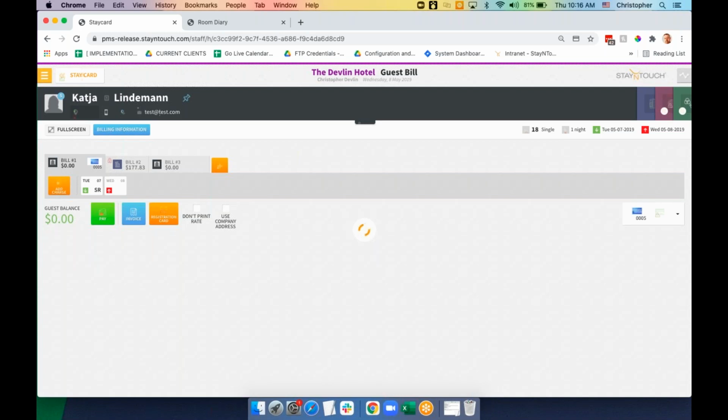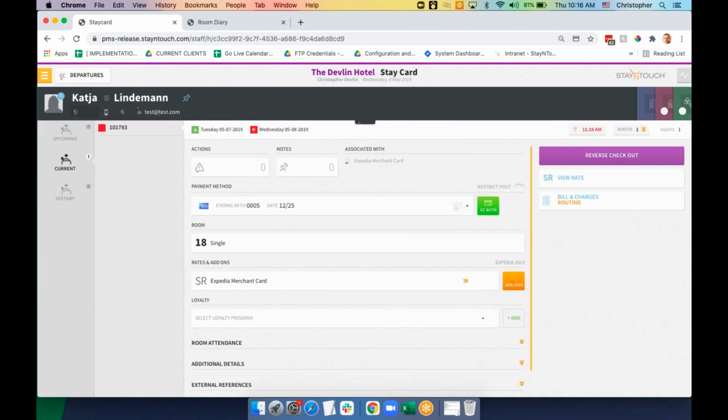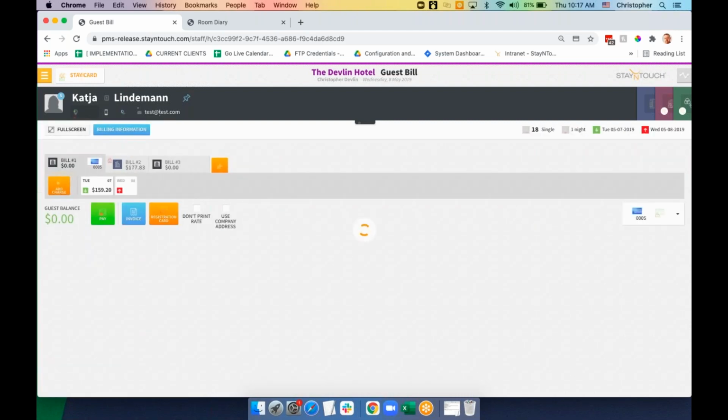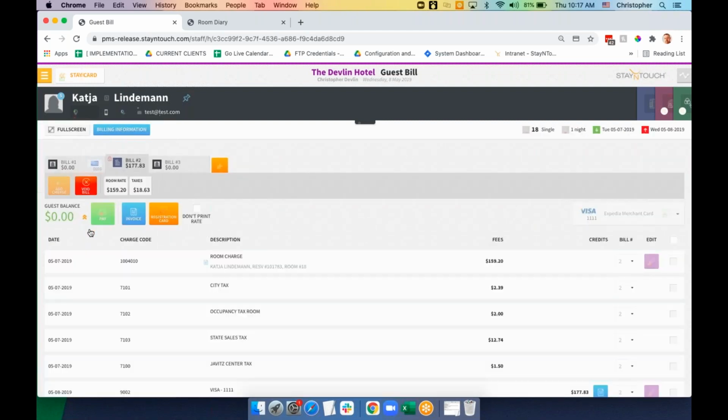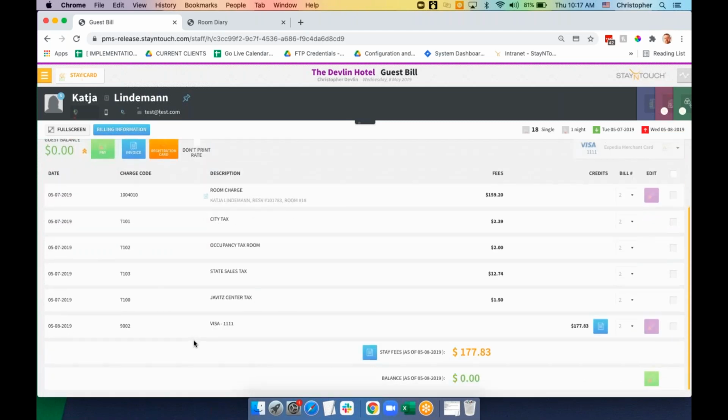If I go back to the stay card for Katya, if you did want to see the bill that has SR on it, it is important to note that you have this SR view rate option. The rate itself says SR here, and if I click on SR view rate, it will expose the rate for me. So as a staff member, when I know that the guest is not looking over my shoulder, there's no way that they can see this if I'm using an iPad, for example, then I can go ahead and click on SR view rate. And then if I go into bill and charges, having clicked that, notice that it no longer says SR here, but does actually expose the full values of the actual rate amount.